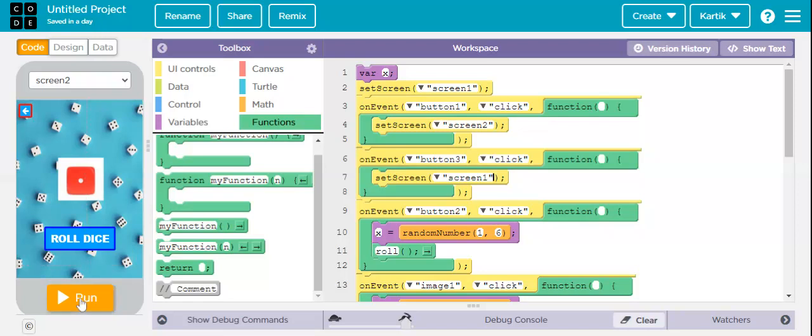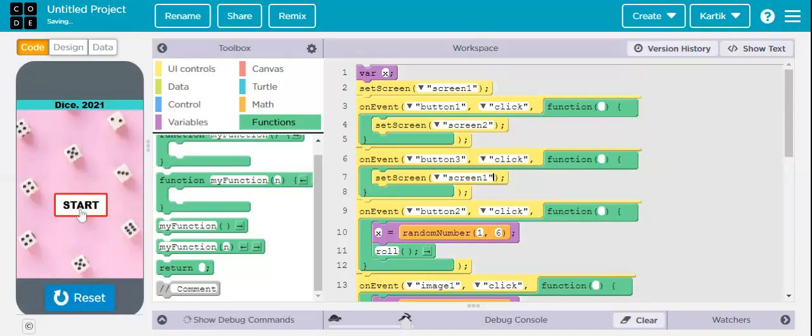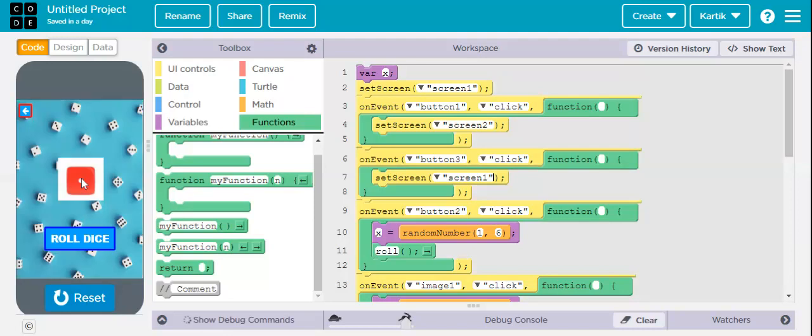Now I'm going to run it. Let's click on start. Yes. Now I'm going to click on this image. Just a minute. So let's click on roll dice.